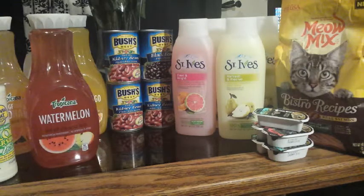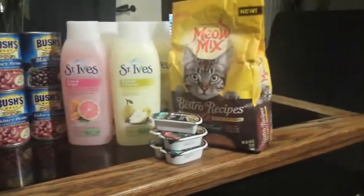The coupon was in the Unilever insert — I believe it was the May 14th weekend or the weekend before — a $1.50 off one. I used two of those because there is a restriction that you can only use two like coupons per transaction, so I was only able to use two, which was still fine.